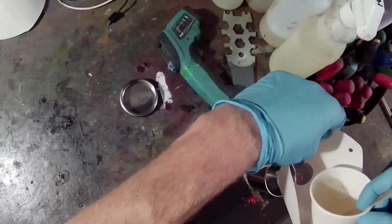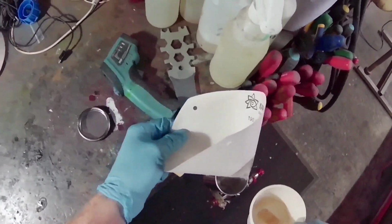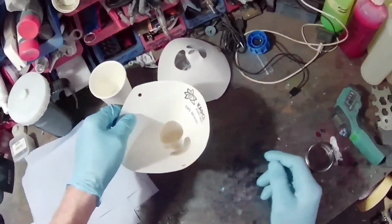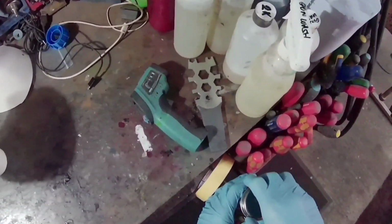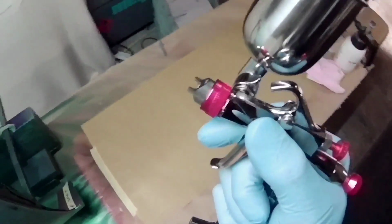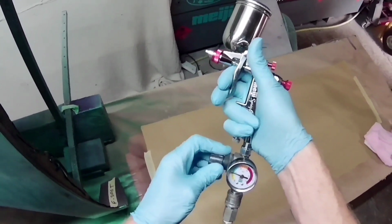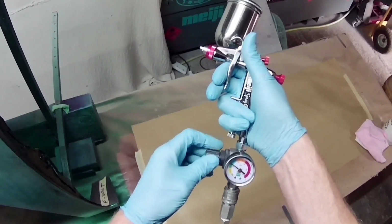The Meiji puts out more material than the LPH80 does, and some of that's going to be down to the fact that it runs at a higher pressure. The Meiji runs at around 1.5 bar, whereas the LPH80 is very, very happy at 1 bar. You can put it up from there if you want to. It depends on the viscosity of your material.